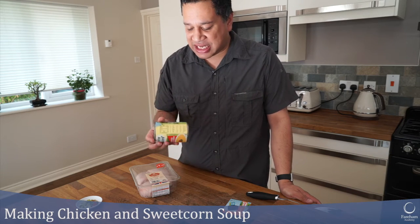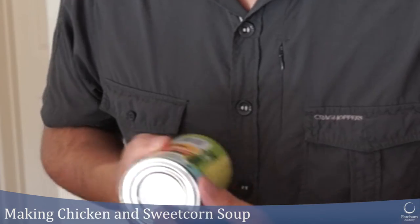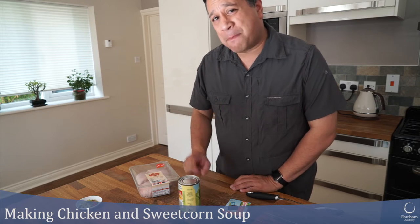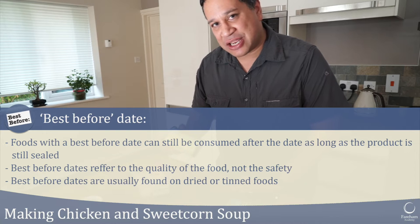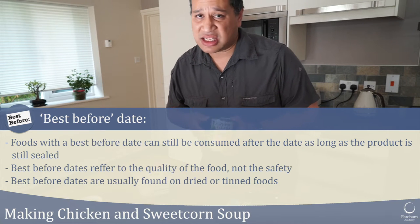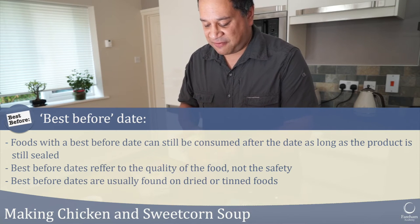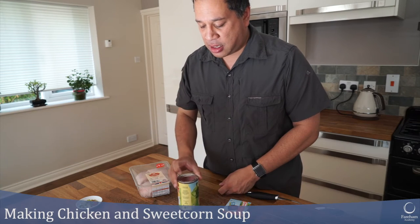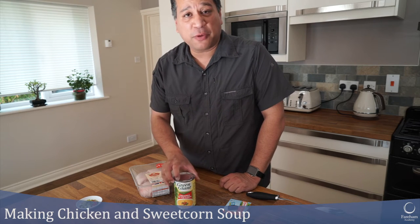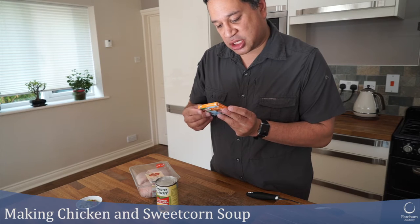This can actually has a best before date. It says on this tin, best before date on the side of the can. And as you can see, it's 2 years from now is the date that you shouldn't use this beyond. However, a best before date doesn't necessarily tell you the food is completely off, okay? People say you can actually still use a tin like this years after it's gone past the best before date, as long as the tin is fully intact. You can use that well into the future. So probably 3-4 years later, you could use that. So it's just the best before, it's a product date. And you've just got a best before date on these chicken cubes as well.